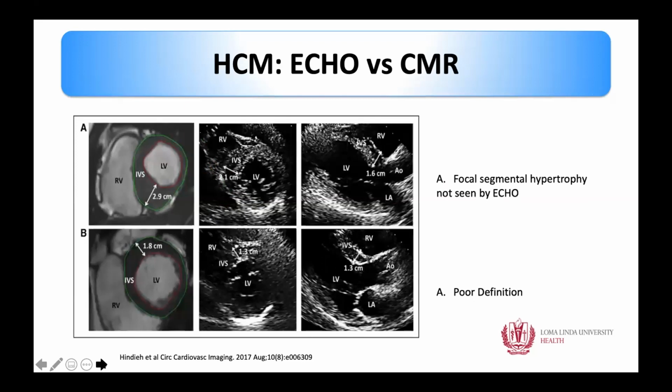I'm just going to go with this, and then, again, where to measure. Sometimes it can be tricky with poor acoustic imaging.